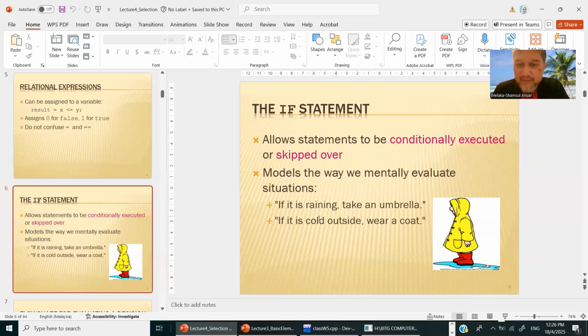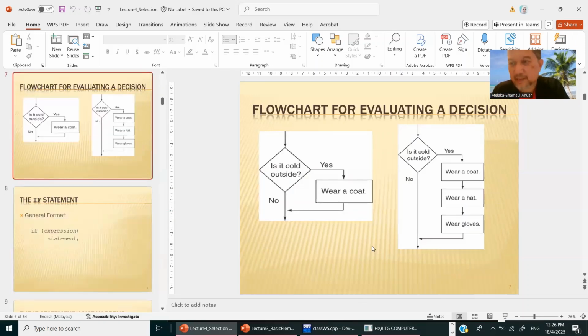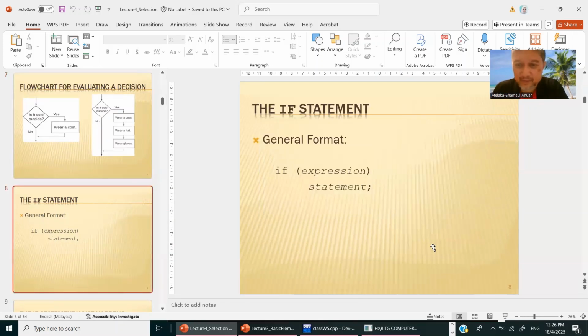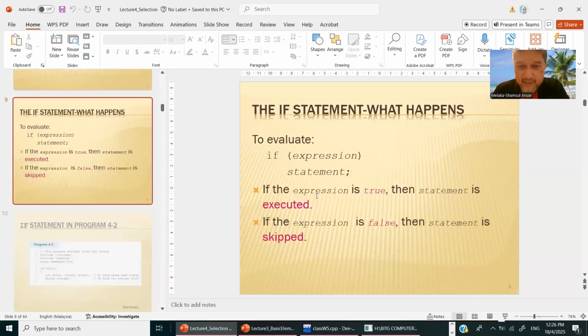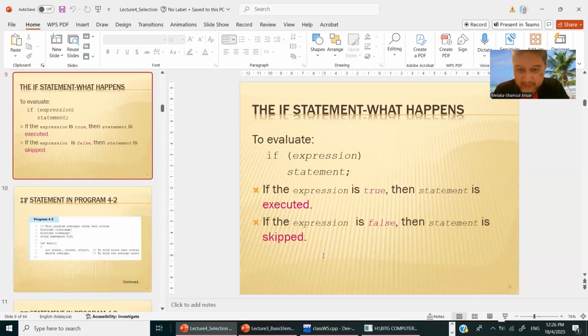You have to fulfill the raining condition, and only then do the action. We do that in our everyday life too. If it is safe, then you walk, you go. So it's if, and then a statement.